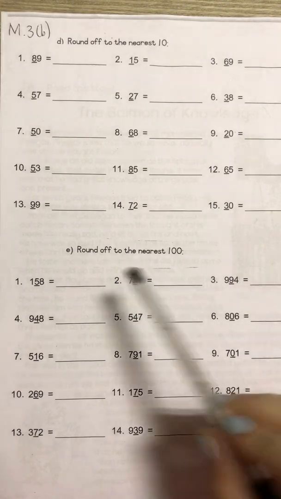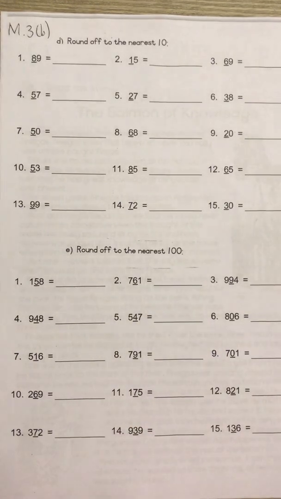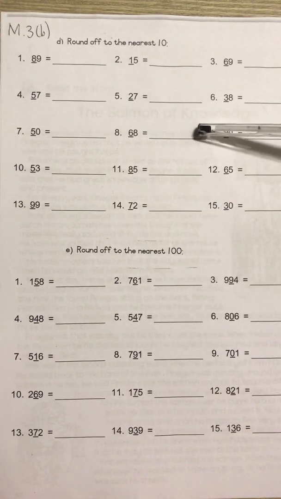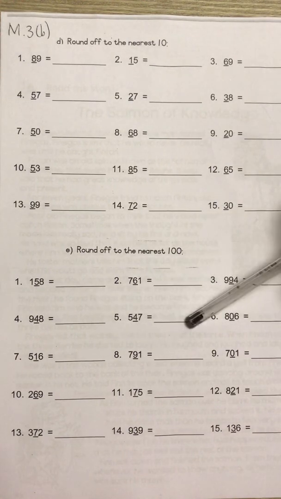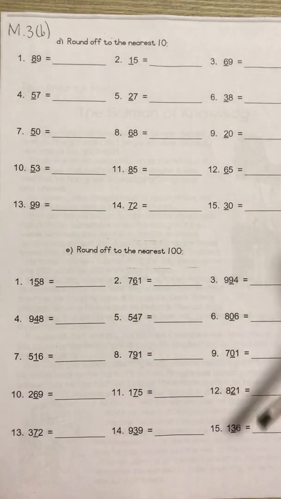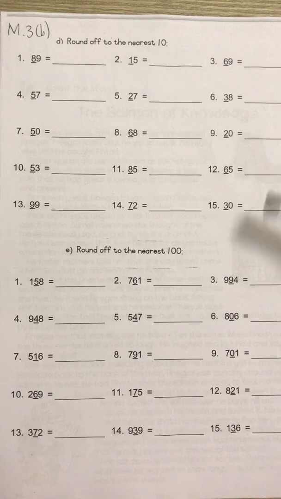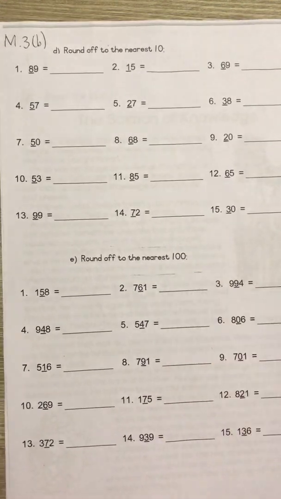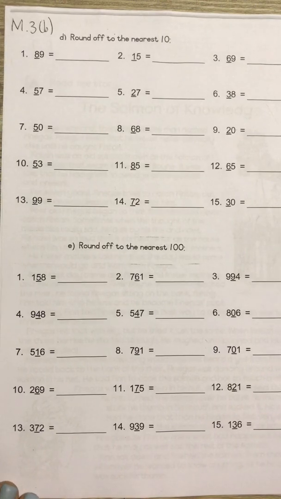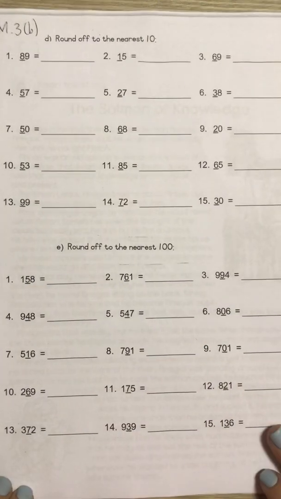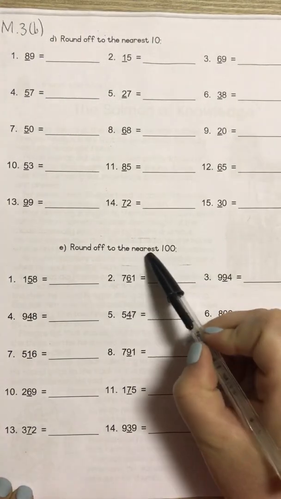So we are at A, round off to the nearest 100. Okay. We are doing exactly what we did at the top when we rounded off to the nearest 10, except this time, even though they underlined the tens, do not round off to the nearest 10. Read the instructions, nearest 100. Grade 2, I do not want these ones rounded off to the nearest 10. I want them to the nearest 100.